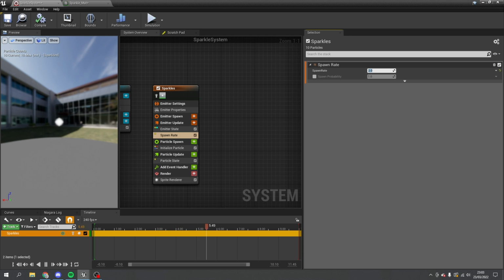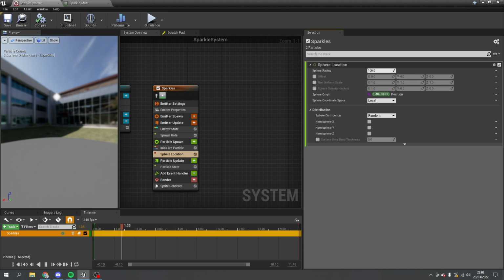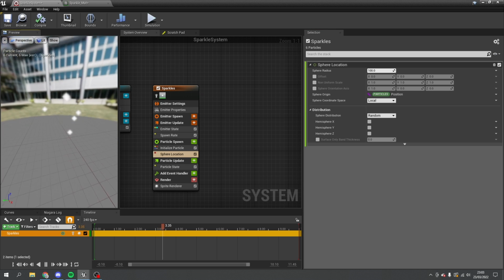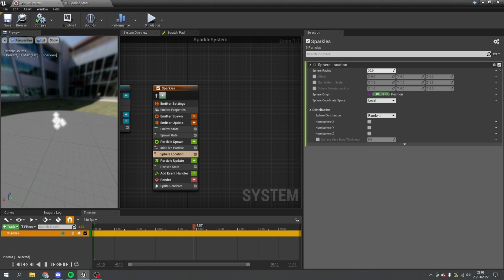Now I don't want them obviously all in one spot. I want them to be dancing around the place a bit. So we're going to go into the particle spawn here and go new module, and we're going to choose a new location module, and we're going to choose this sphere location module. This will spawn these things inside of a sphere of a certain radius. Now the radius is set to 100, which I find is quite large. You may want to bring it down a little bit to, say, like 30, to bring it in a more normal, nice shape. Okay, and here they are all spawning around.